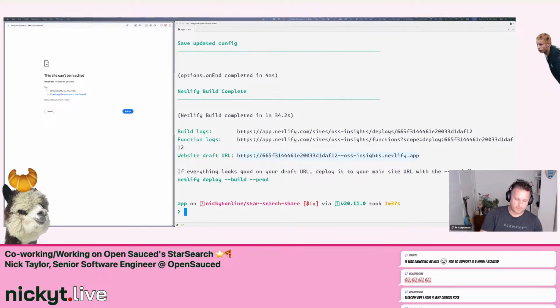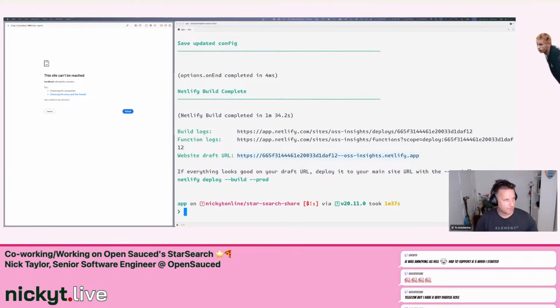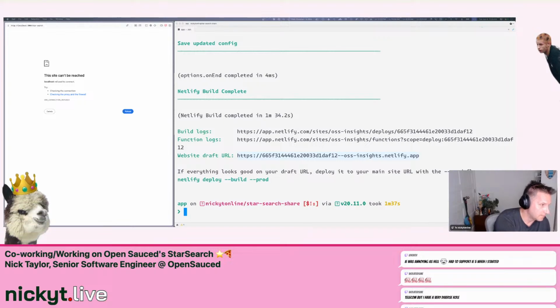I should set it up next time so that I can show my screen while I'm doing this, but I'm just going to test StarSearch here. This is boring for y'all that can't see it, I guess, but here we go. Actually, let me go to here for a second.